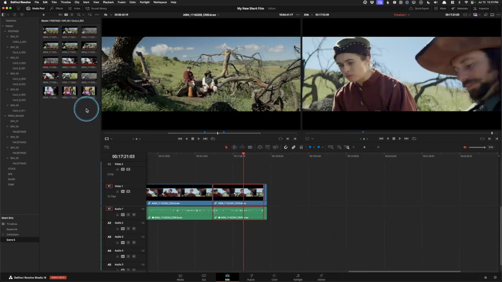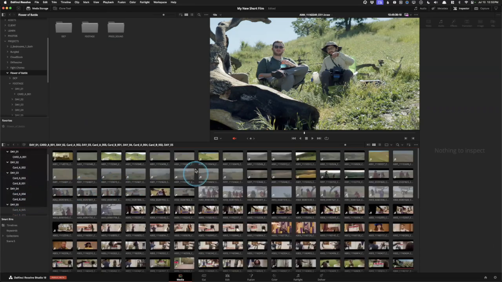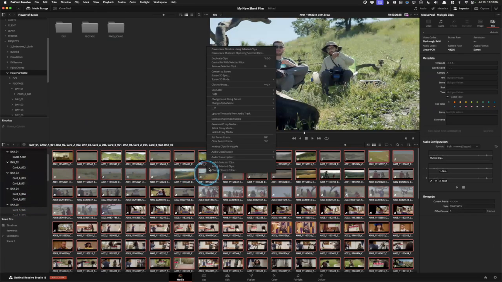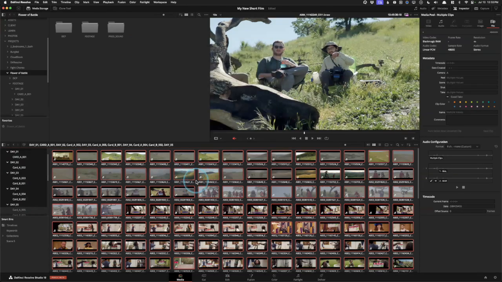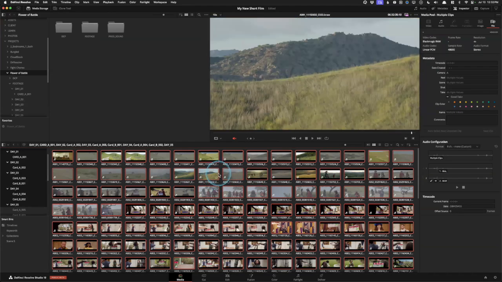I will tend to do this fairly early on, and you can do this from the media page as well. If I hit shift and then select all these files here, I can hit Command A and just select everything, right click, generate proxy media, once I have all my other settings correct. And it will just generate. Usually once I've imported and set up a project, especially if it's a big one, I can right click, generate proxy media, and then just take a nap or go make lunch, because it will take a while to generate those.